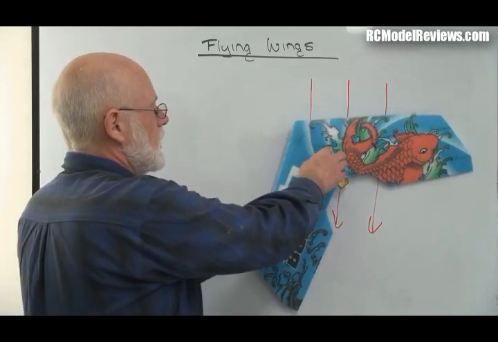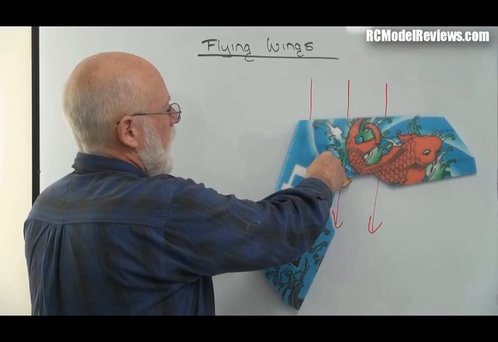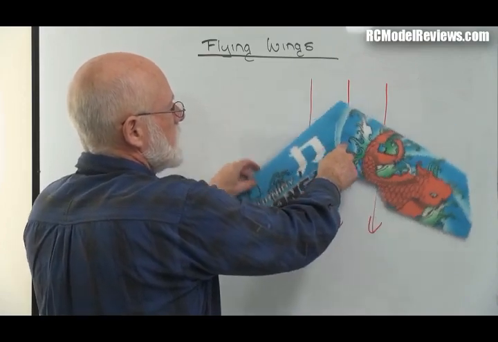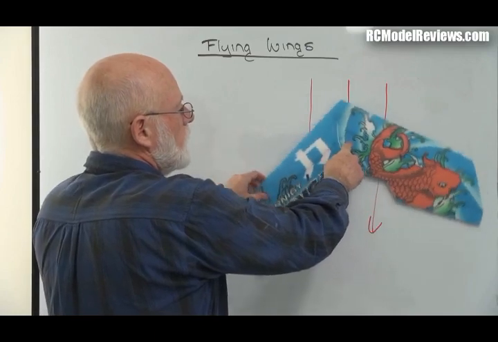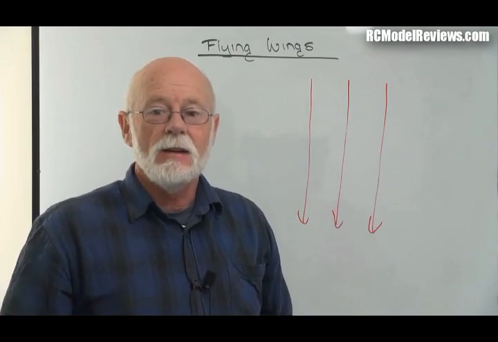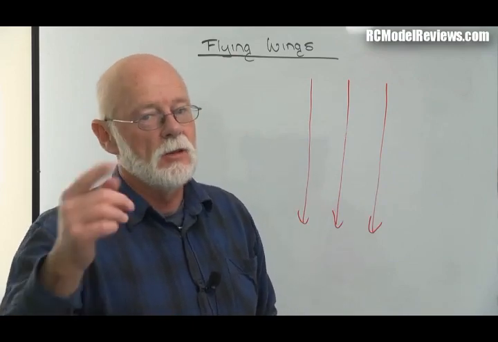Which is actually a stabilizing effect, because if you imagine we're pivoting around the center of gravity and there's more drag on this wing, it's going to pivot back. So it's going to be directionally stable. It'll be stable in the yaw plane. If it yaws off to the side, it'll naturally want to correct itself. And that's a good thing, right? Well, sometimes it is, sometimes it's not.